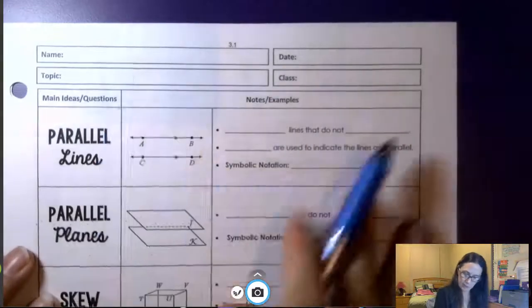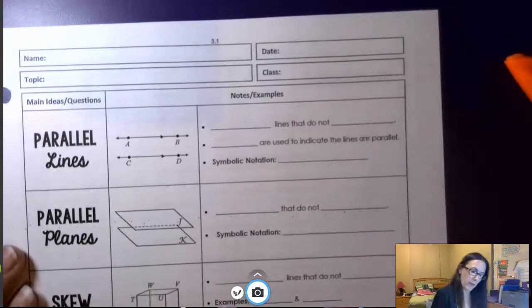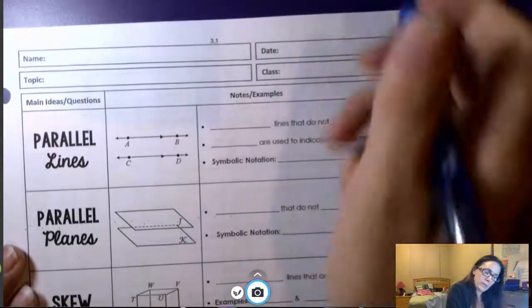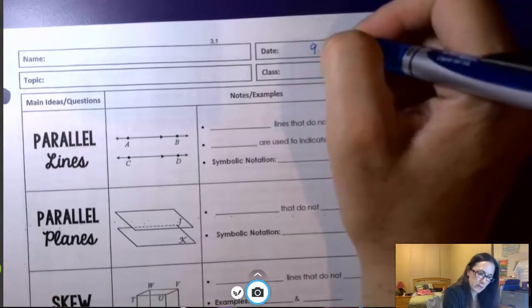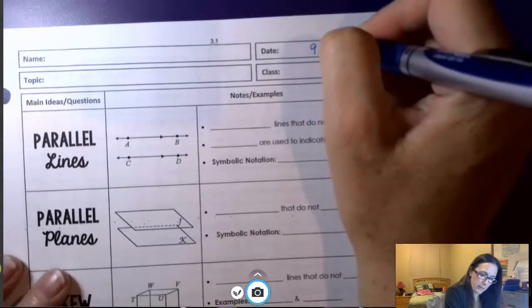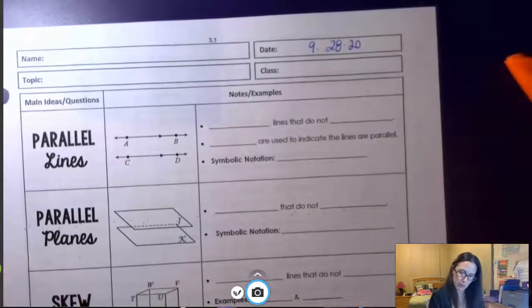So here, this first page is really a lot of definitions. I'm going to use mostly just highlighters here and maybe some colored pencils. Okay, always put your date up at the top. I'm doing this a week before, so I'm going to say 24. Let's say the 28th. Make sure you put your period, just write your name at the top too.